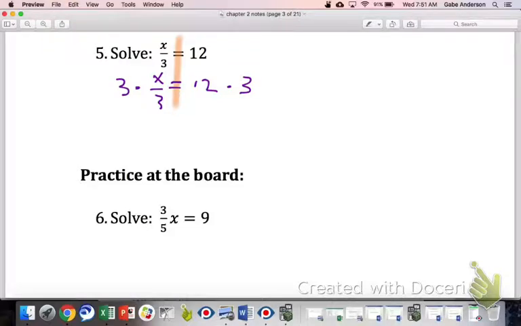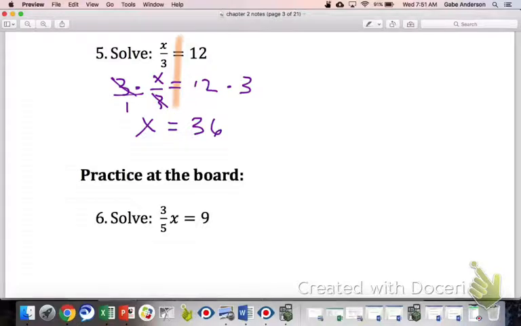Yeah, Garrett, what do you think? Yeah, make it 3 over 1. That way you can distinguish the numerator and the denominator a little bit easier. Makes sense. Okay. So on the right side, you guys know 12 times 3? 36. 36 is right. And then effectively, what happens on the left side with the 3s? Remember the cross-canceling thing we've talked about? Yeah, so the 3s effectively just cancel out. You're left with x over 1, or you could just leave it as an x. What do you think? Yeah.